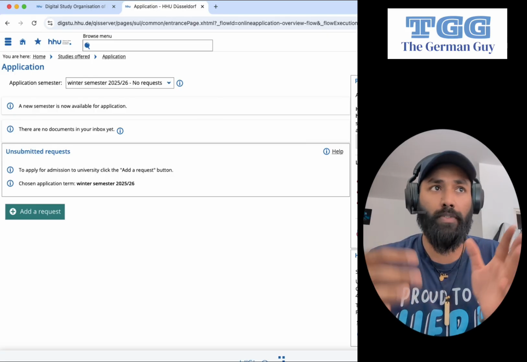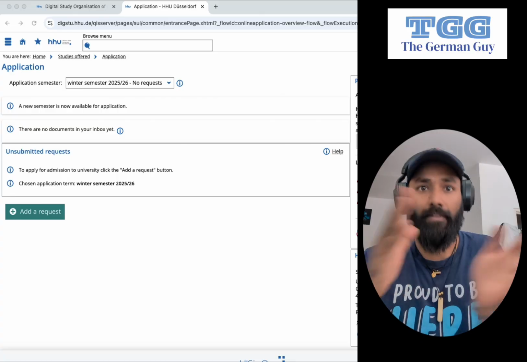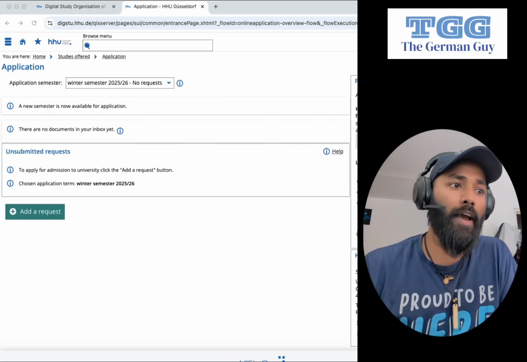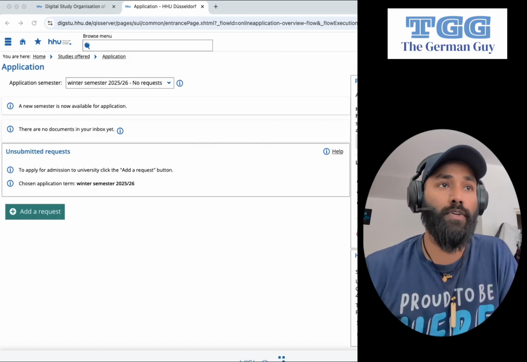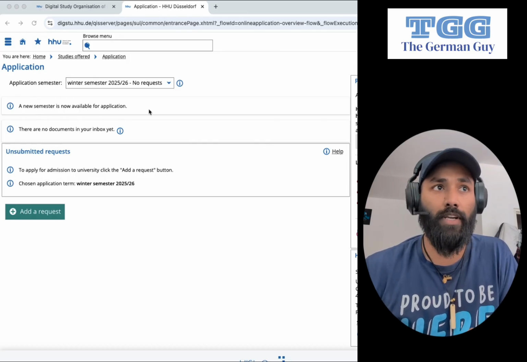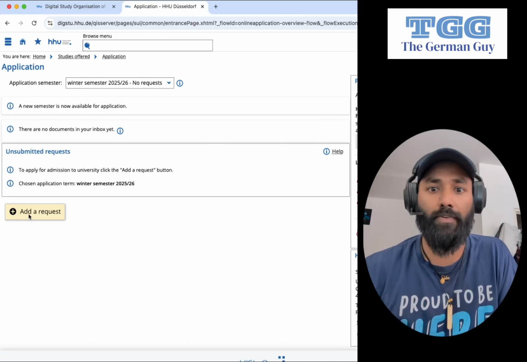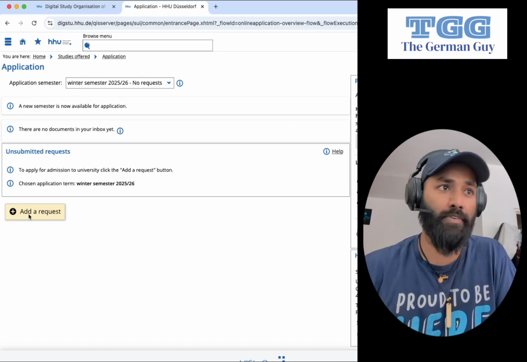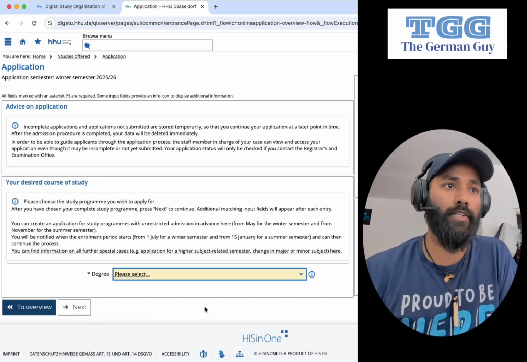It will pop up the next step. Make sure you are applying to the right intake, because sometimes you get confused. If you are okay, then click add request.